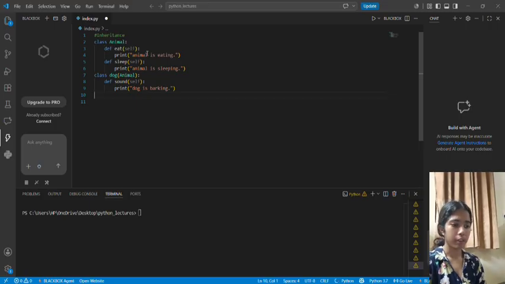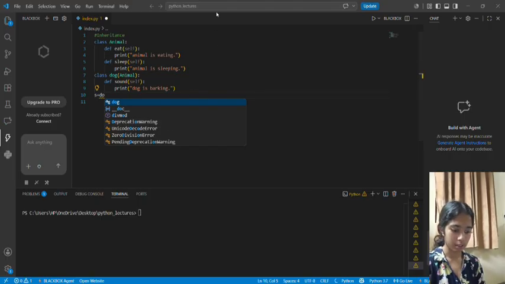So now we have created our two classes. See, one is this parent class and second is our child class. And always remember, whenever you will be writing your child class, you will have to specify the parent class it is inheriting.